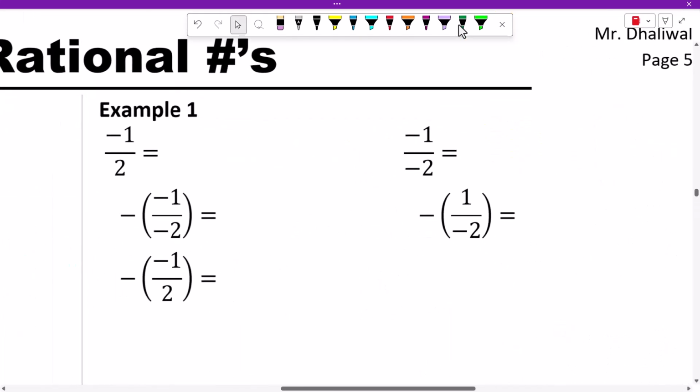So let's put this into practice, looking at something like this. In the first one here, there's only one negative sign, so our answer just stays the same. There's nothing to clean up. How about the one on the top right? Is the final answer positive or negative? Positive, because two negatives pair up. We end up with a positive 1/2.